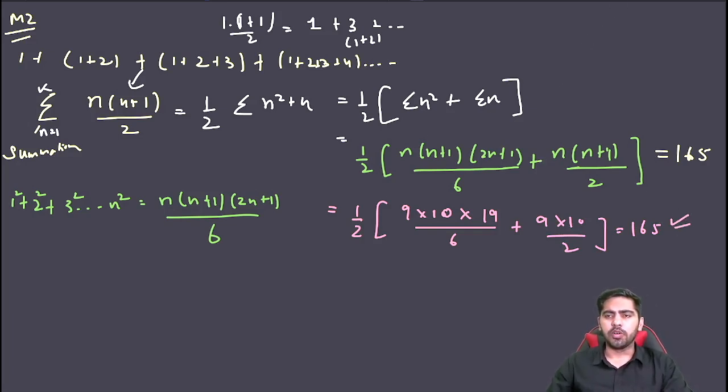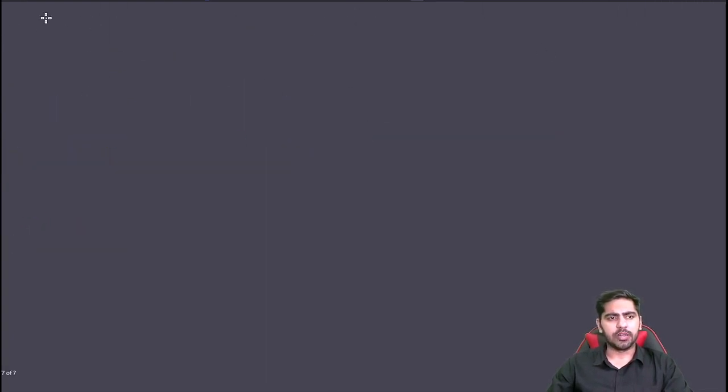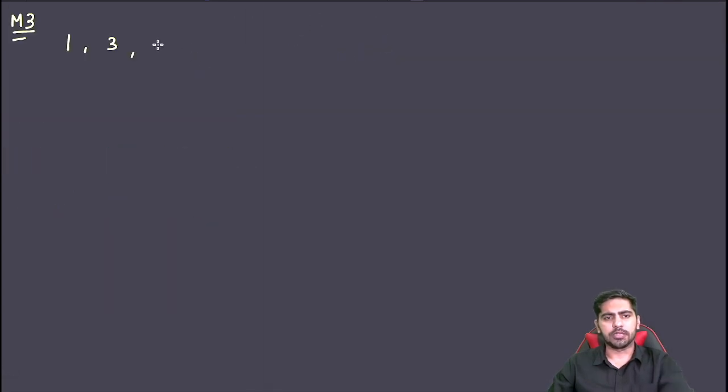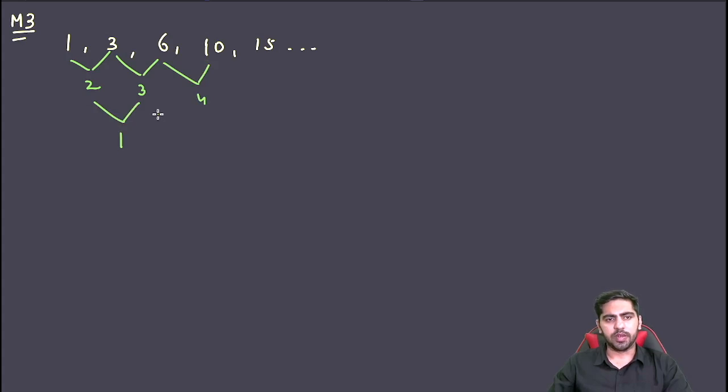Now if you don't want to use these two methods, there's another method. There are a lot of ways of solving these kinds of questions. So now method 3. We have a series like 1, then 3, then 6, which is 3 plus 2 plus 1, then 10, which is 1 plus 2 plus 3 plus 4, and then 15, and so on and so forth. Now if you see here, this minus this is 2, this minus this is 3, this minus this is 4. Again, 3 minus 2 is 1, and this is also 1.